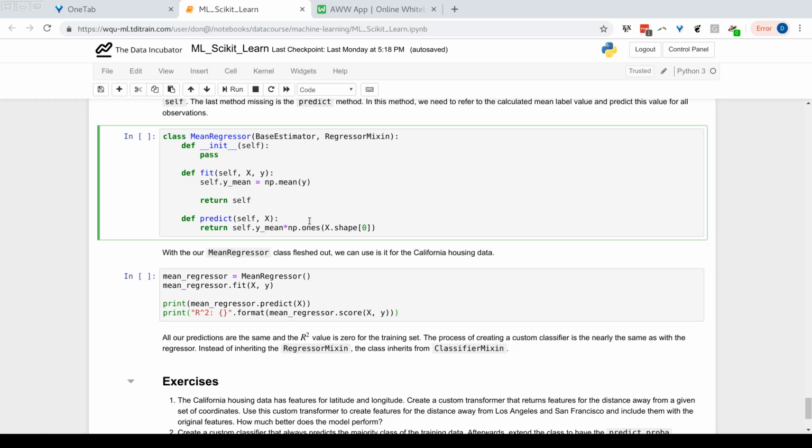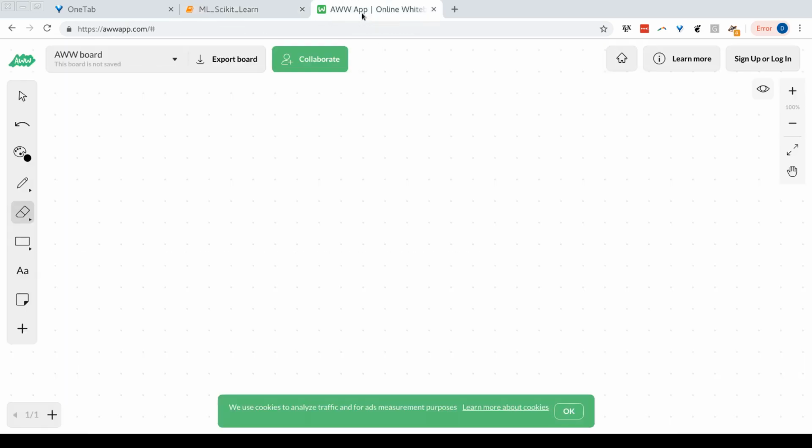So what we're going to do here in this predict method, if I can break down this code, is that we're first going to get the size of the 0 dimension of our matrix. So if I go back here, I can sketch out how this looks. Remember, X is a matrix. So we have rows and columns.